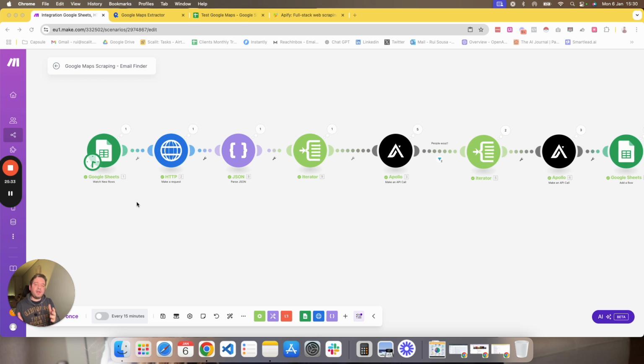If you have an automation with Phantom Booster, for example, or A-Reach, you can actually use the LinkedIn URL and contact those people via LinkedIn. You can actually contact people via Facebook. So there are so many touch points with this automation after it goes to the spreadsheet that you can do so many things. And again, I just used 5 as a limit. If you put 20, 30, 40, there is so much you can do. Even if you don't get the email for all of them, you can have the phone number and all the other information.